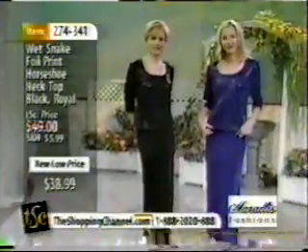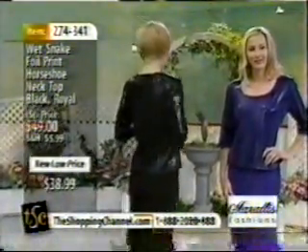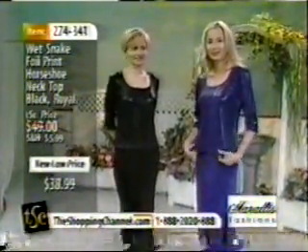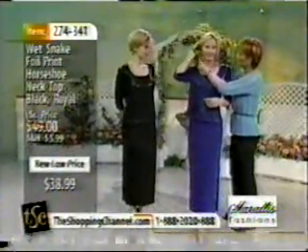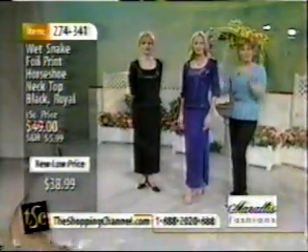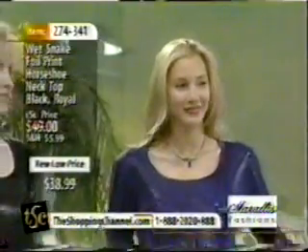I'm going to pop up on stage and show how the showstopper would look around Rebecca's neck. Just because the color is so beautiful — this is the snap-on closure, and it's coming your way in the 10 o'clock hour. The purple just made me want to show everybody how well that looks. The neckline on this is so pretty. This is the 16-inch length. See how it ties in with that horseshoe neckline? It picks up on the color of both the outfit and the pendant.